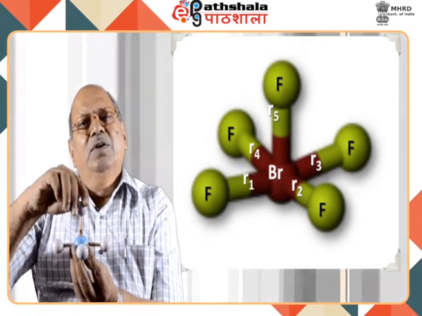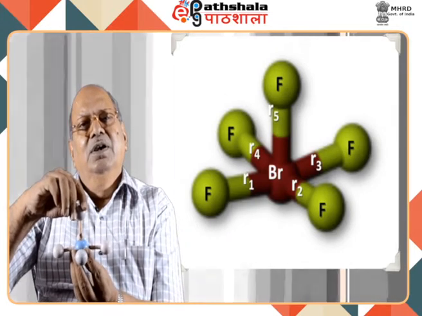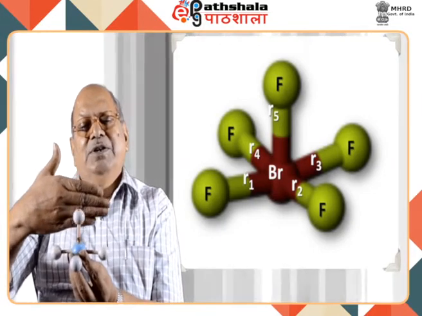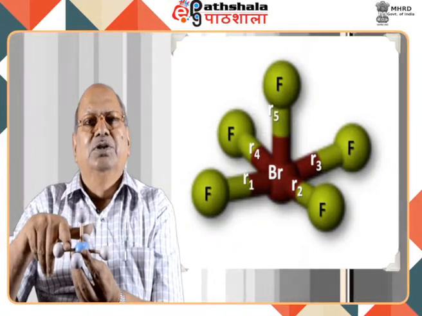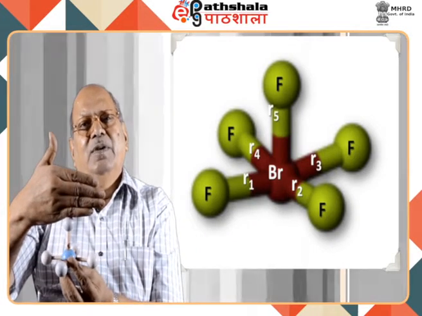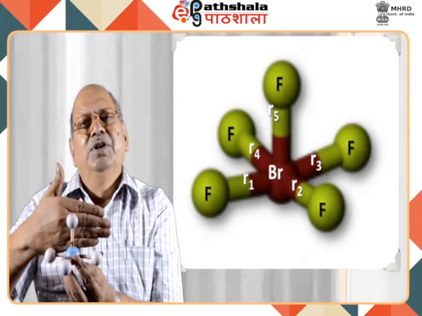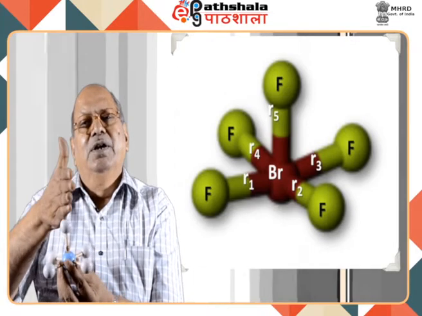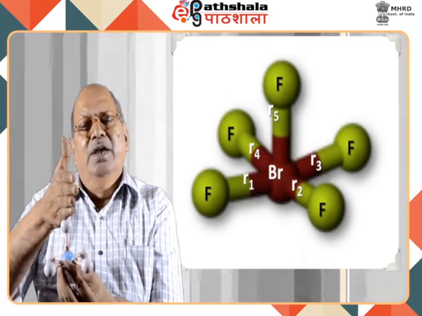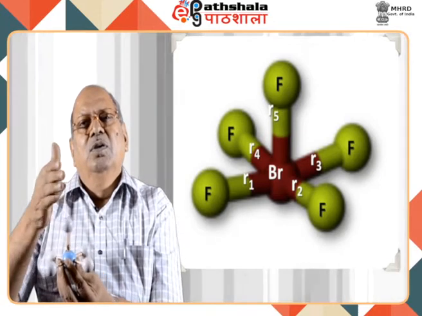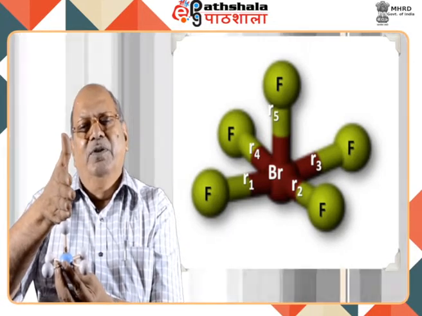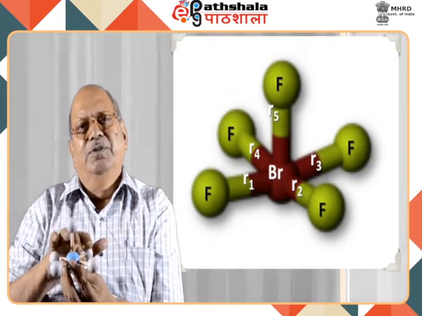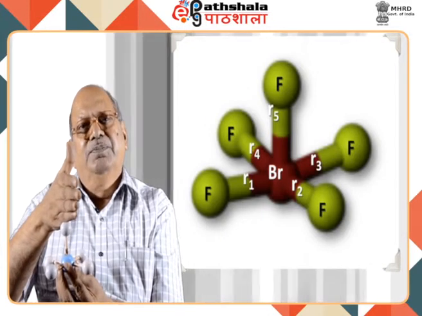Now, if I take sigma v containing 2 of the bond vectors, like this, one passing through and then another passing through this, then 3 bond vectors will not be shifted. Now, let us take sigma d. Sigma d means a plane containing this R5 and bisecting the angle made by the other bond vectors. It means all the 4 bond vectors in the plane are shifted and this R5 is not shifted.